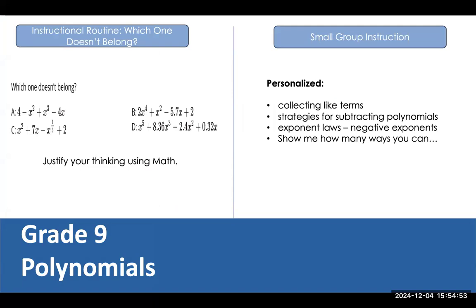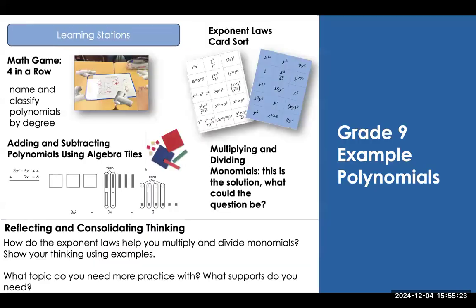And then the small group instruction was really personalized. One group really was focusing on collecting like terms still, others wanting to work on strategies for subtracting polynomials. It gets tricky when the subtraction sign is outside of a bracket. Some were looking at negative exponents, and some, who were quite proficient and wanted a challenge, I was like, show me how many ways you can do this, right? So that they could share their thinking.